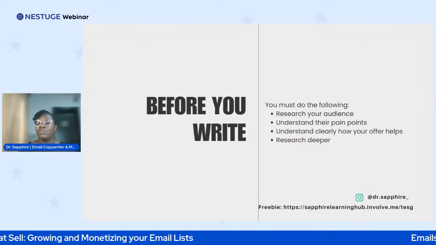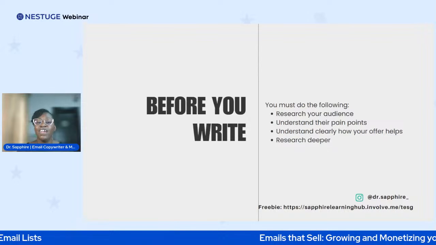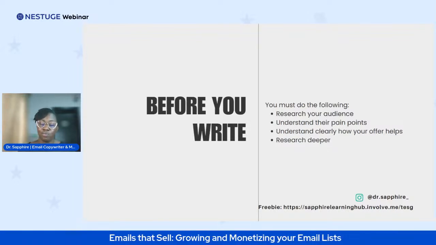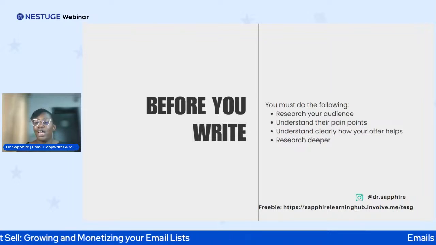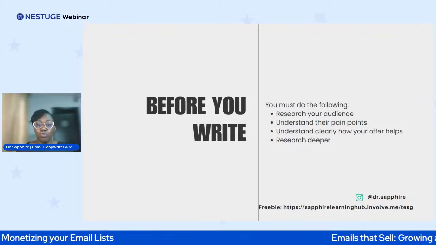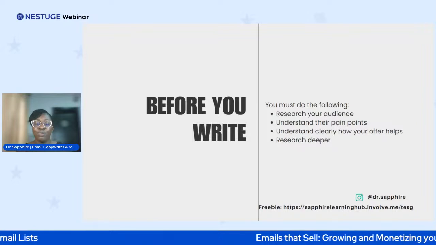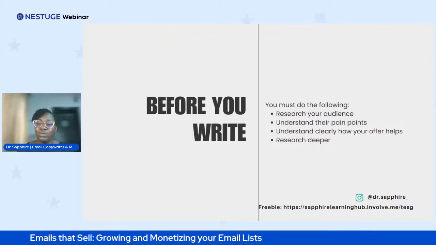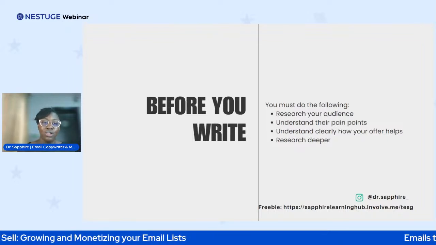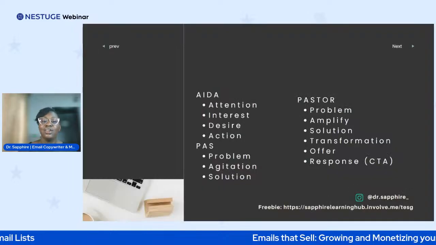Now, somebody might ask me, oh, I have students on my list, I have moms, how will I relate? The truth of the matter is that per time, you're not writing to everybody. You're writing to a particular person, a particular group. And so you are facing one group per time. If these are the people you're speaking to, speak to them. If these are the other people, speak to them in a language that they will understand. And those are the things you need to do before you even start writing.